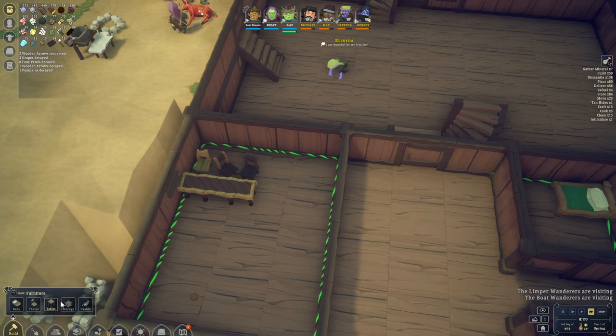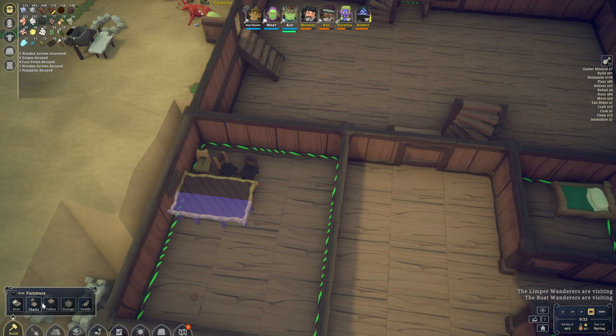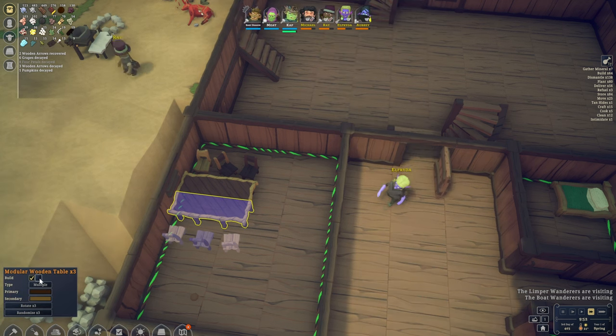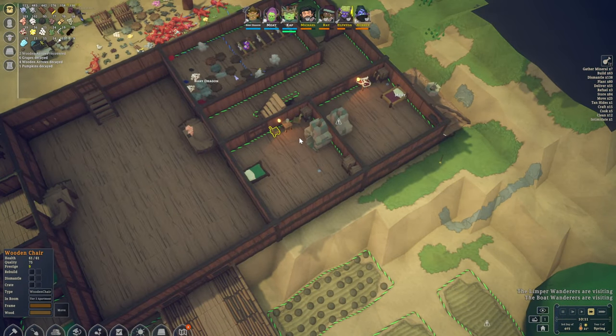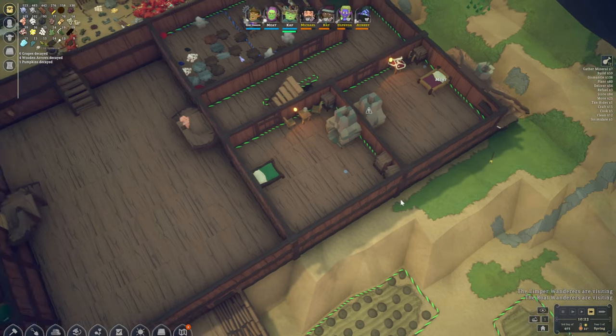It would be nice if this table is just a little bit bigger to make sure that everyone can fit their plates on it. And we'll do a couple more chairs as well. Okay, get these built first. Do we have enough logs? Yes, we do. Quite a few there. And okay, Meat now has a 9p chair, so that's all good.